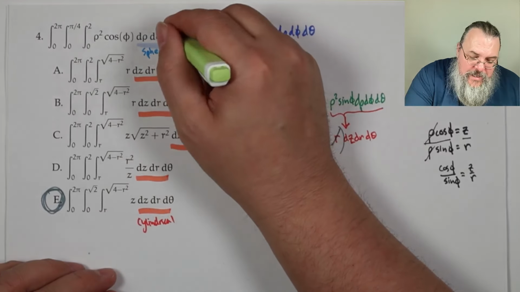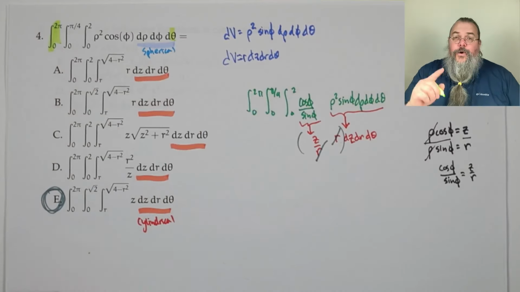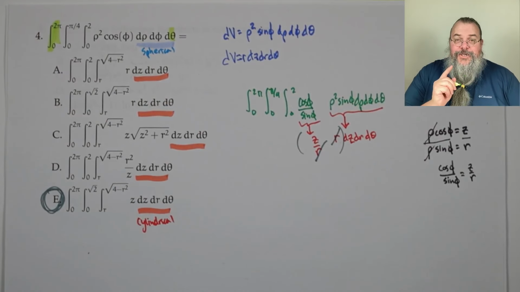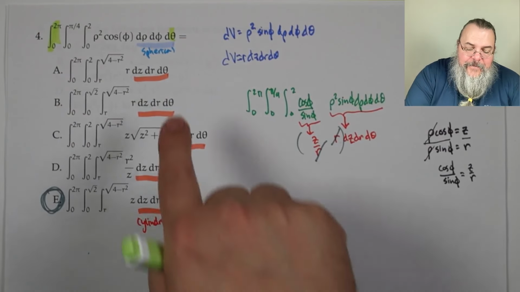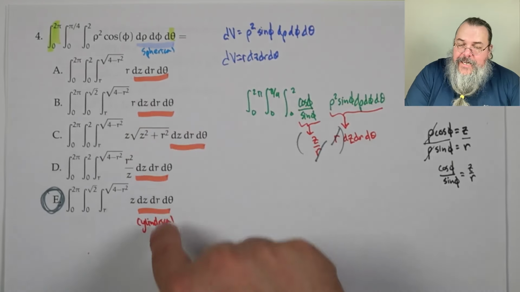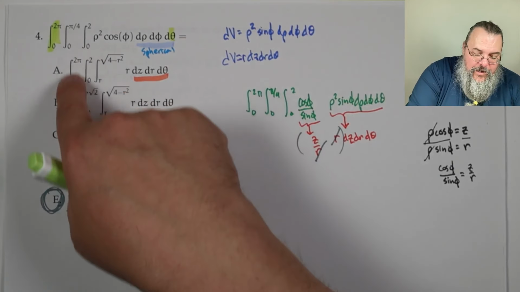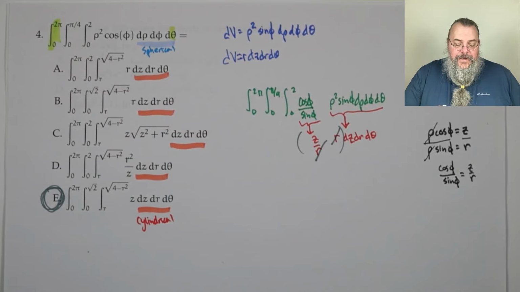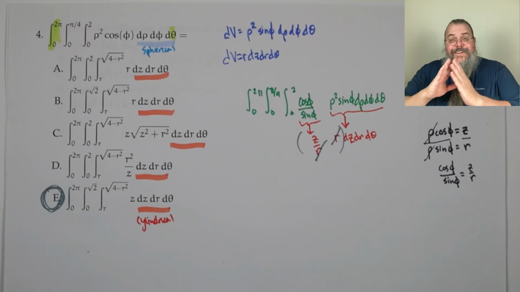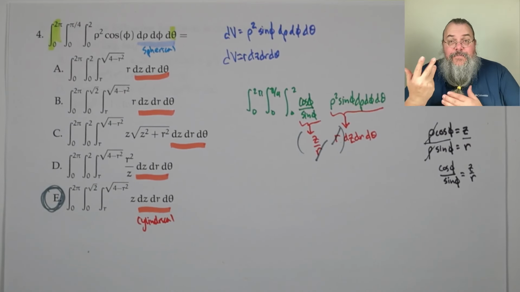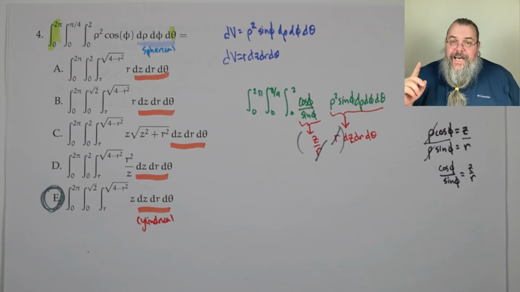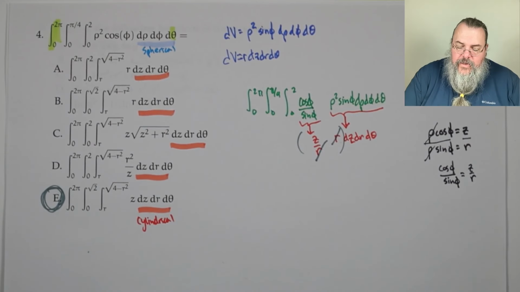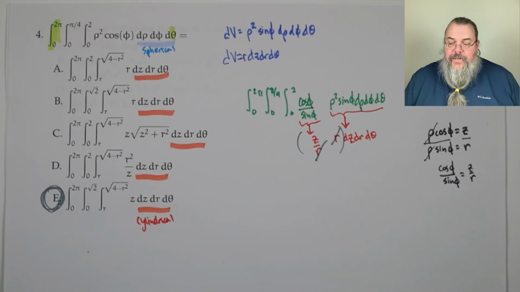How much are we spinning? Well, we are doing one complete revolution. And the theta for spherical has to match the theta for cylindrical, which you'll notice they all go 0 to 2 pi. But the other thing it says is, oh, what I can do is look at a cross section and spin. So with that mindset, we say, okay, let's look at a cross section.